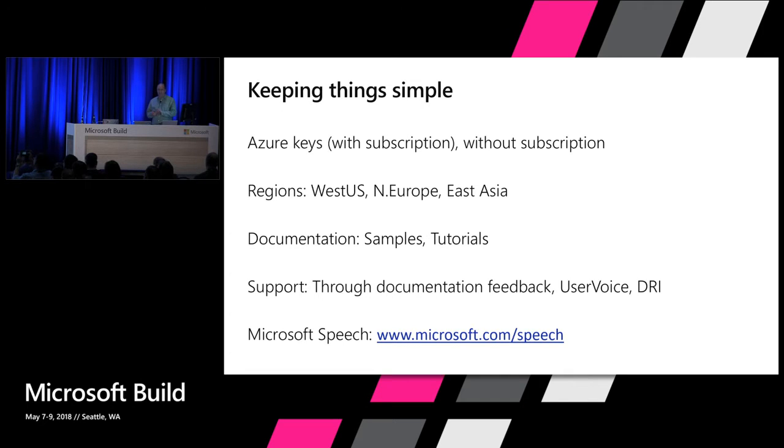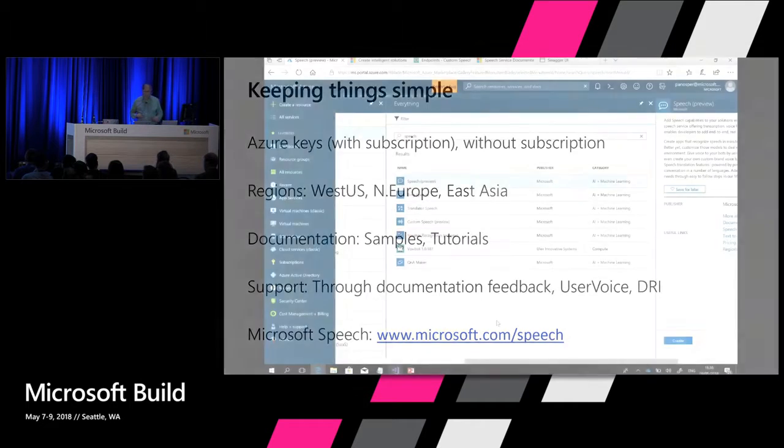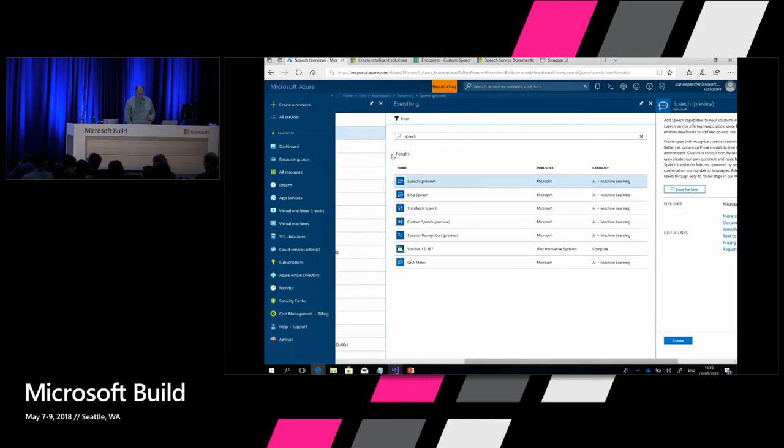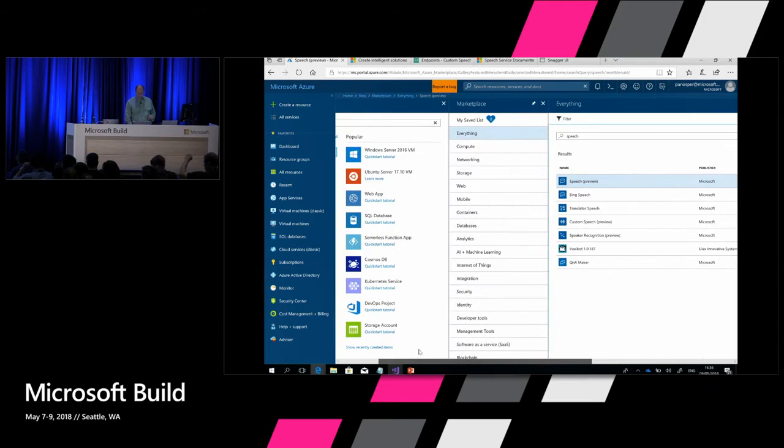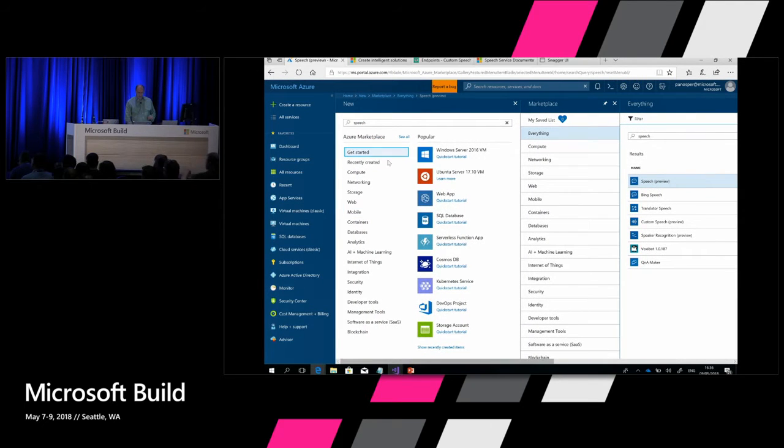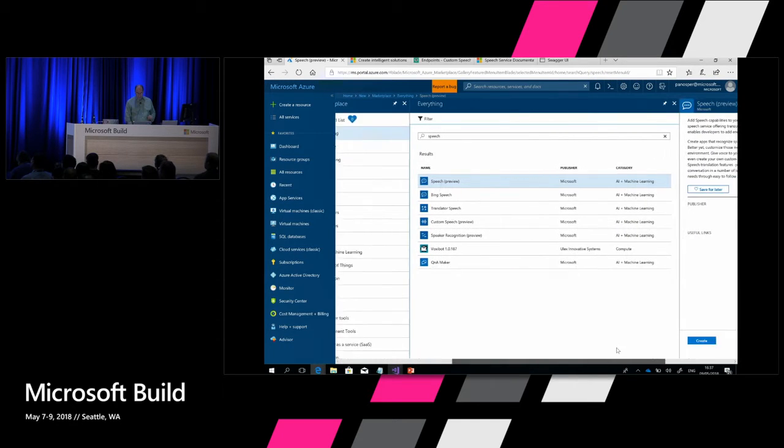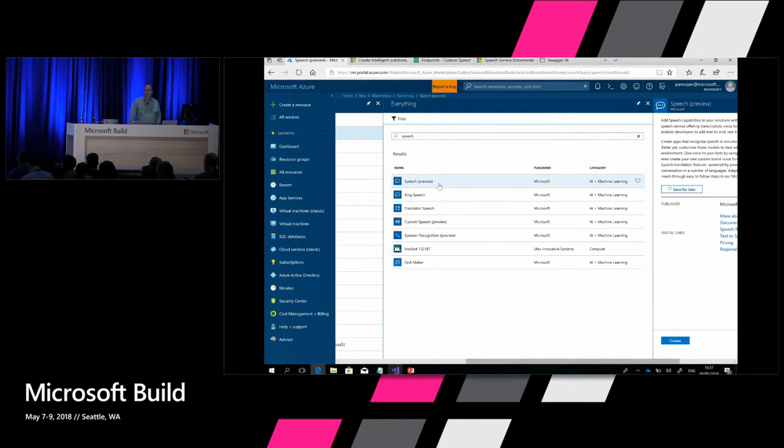We're live in 3 regions at the moment, but we're going to be live in more regions in the future. There is an updated set of documents, which I want to show you now. Right. So for the keys, if you go to Azure Portal and you create a new resource under speech, you're going to come to this screen. So this is the product that we released on Monday. And this is what I would urge you to use from now on when it comes to doing transcription or text-to-speech or translation, or speech translation, I should say.